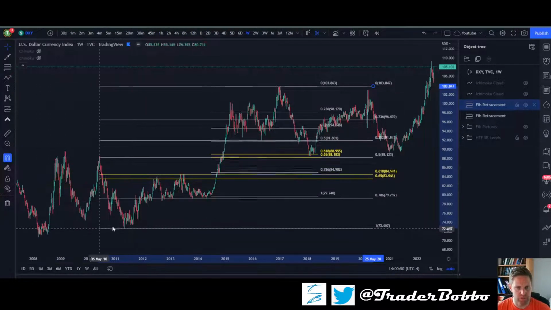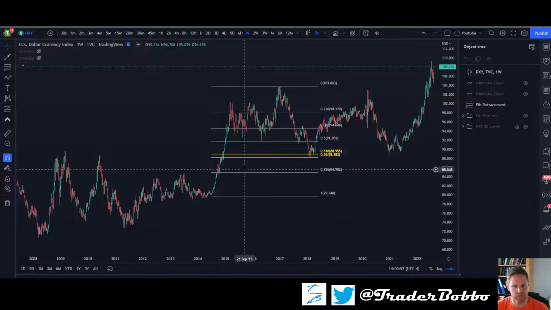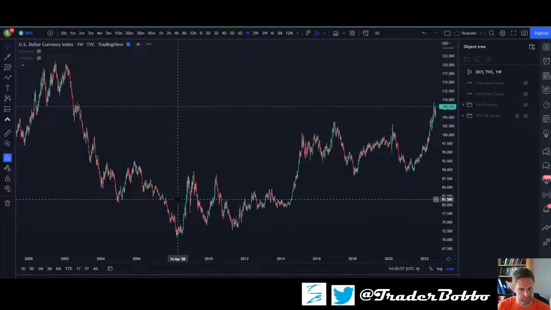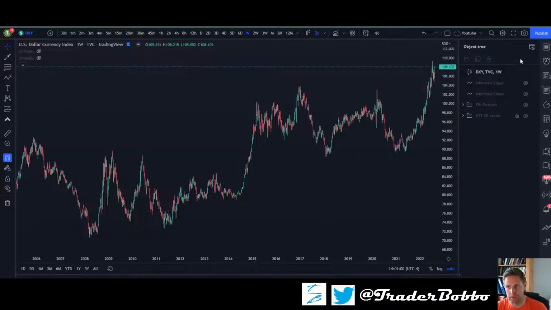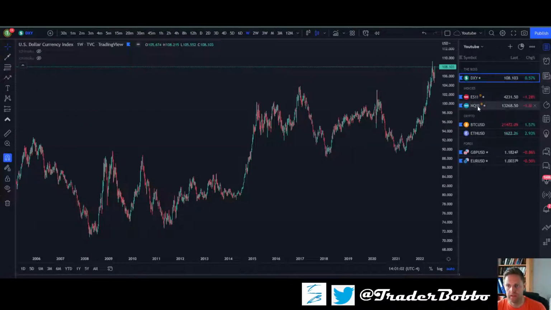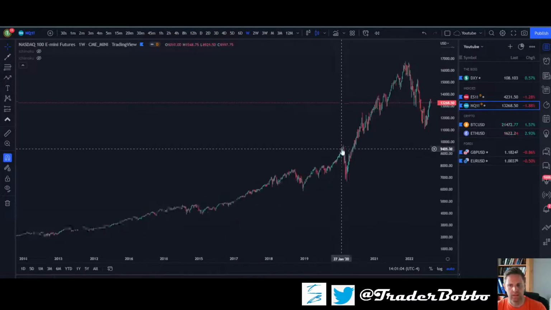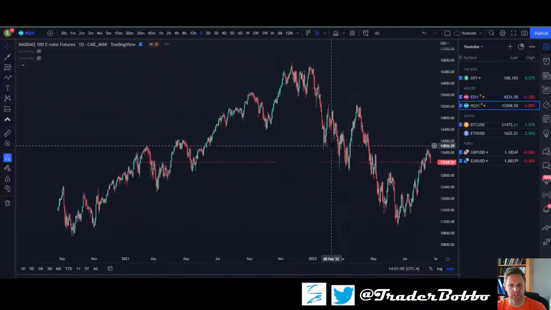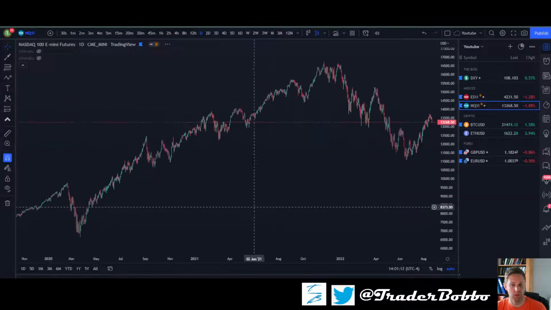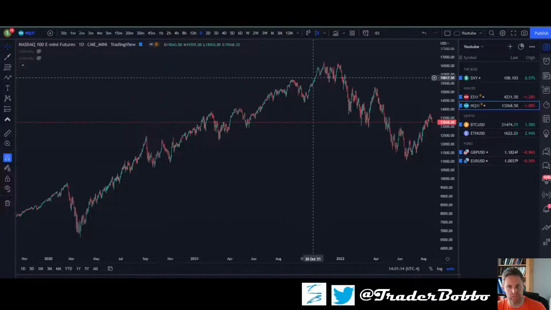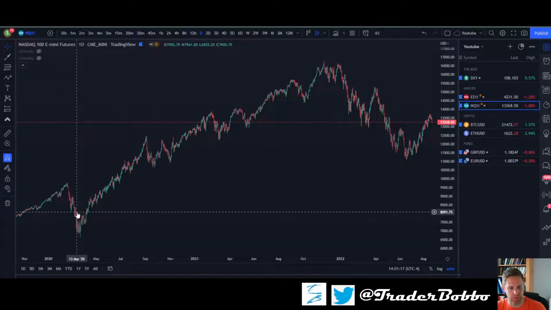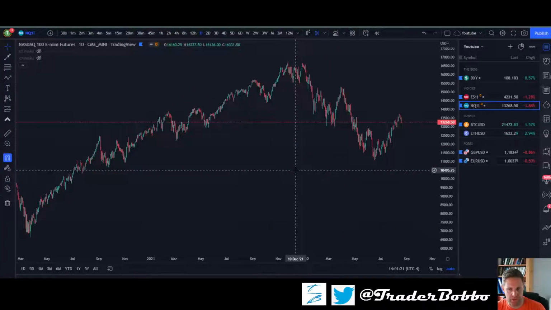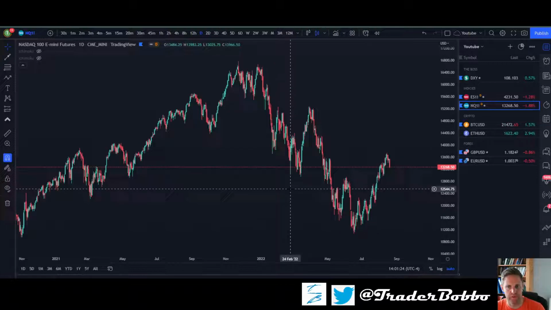So when you're pulling fibs, it's very good to look for other fibs you can pull to see if there's any sort of confluence at all. There's one perfect example right now, and that's NASDAQ. Let's go to the daily. So NASDAQ, if you don't know, we've had a really strong move up since the COVID crash, and now we're in a corrective phase. Whoever knows how far this will go.